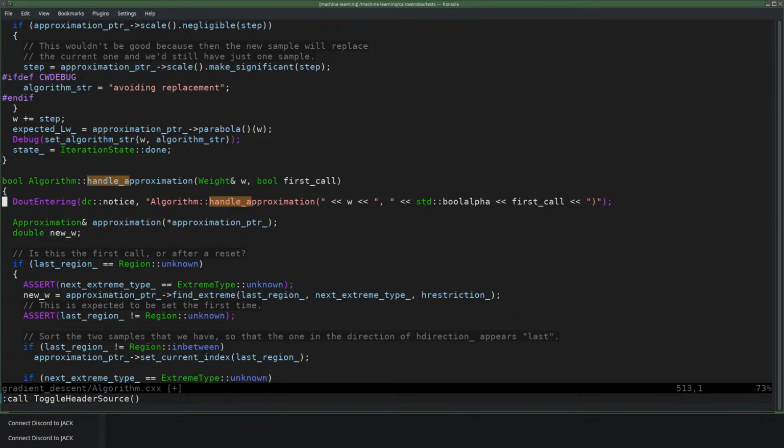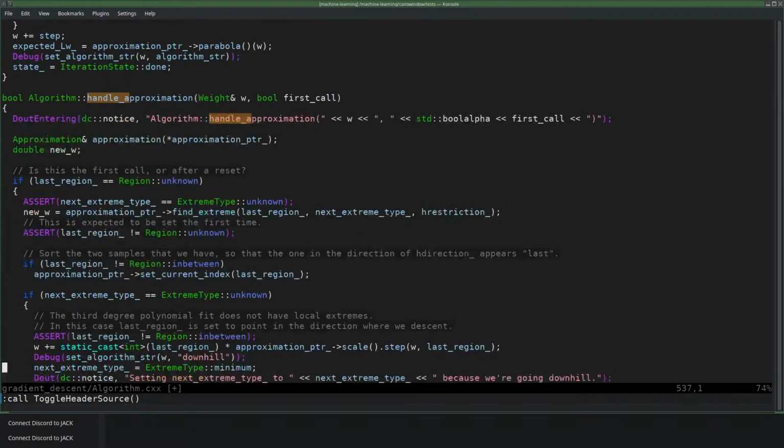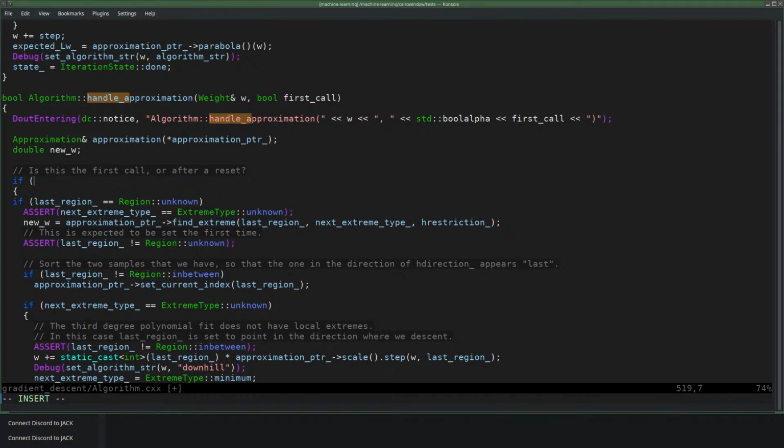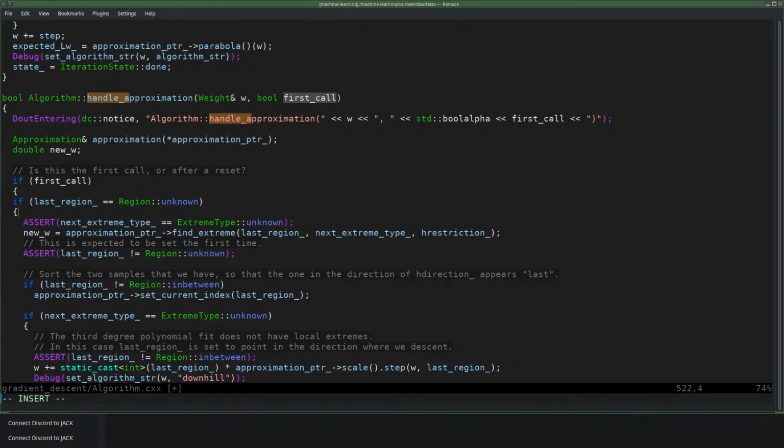Which then means that I'm going to do this whole block. So this must become, let me copy it, this becomes first call. And then I'm going to remove, yeah, I'm just interested in this call, I think.